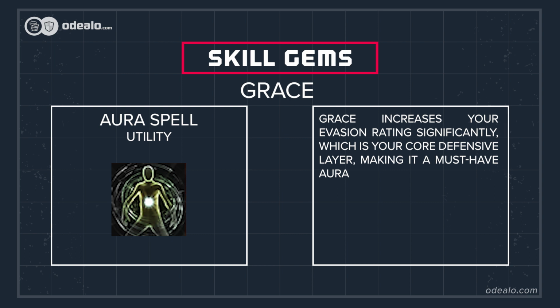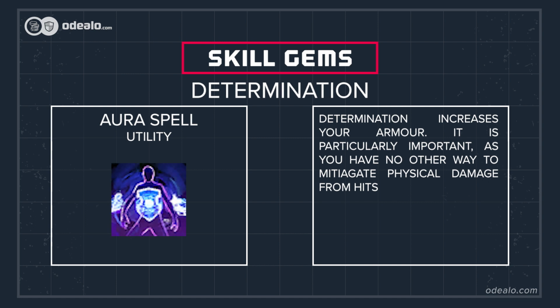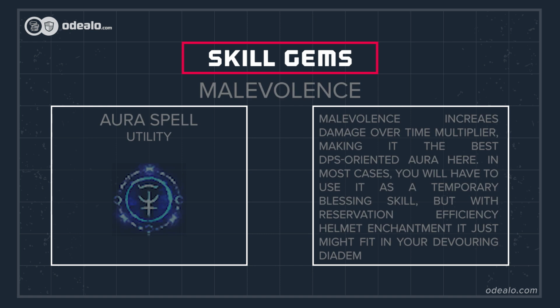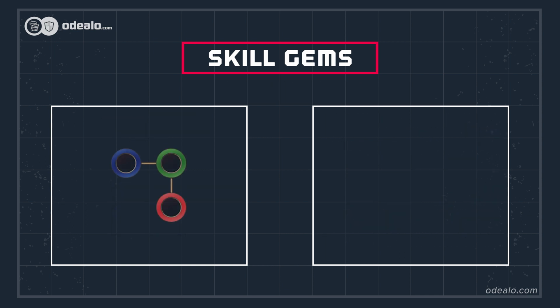In this build, you are going to use 3 core auras. Those are Grace, Determination, and Malevolence. First 2 increase your evasion and armor rating, the core defensive layers this build has to offer. Those 2 should be permanently active if you want to stay alive. The third aura is Malevolence. It is DPS oriented, and increases your damage over time.